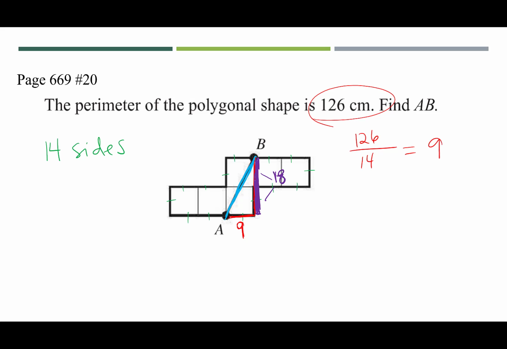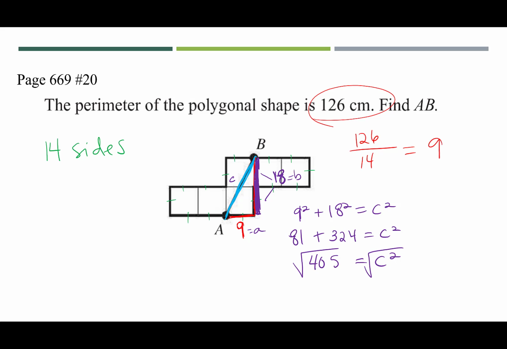I hope you see that it's 2 sides of a square long, which is 9 plus 9, which gives you a total of 18. Now that we have those two values, we can use the Pythagorean theorem. We will let 9 be A and 18 be B, and then of course the hypotenuse is C. So this is 9 squared plus 18 squared equals C squared. This is now 81, and then 18 squared is 324. Then we'll add 324 plus 81, and that's 405. And then the last step is to take the square root of both sides, and so C is approximately 20.1 centimeters. And that's your final answer.